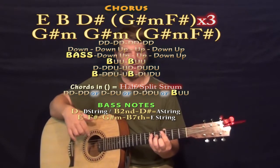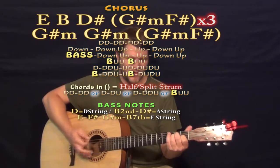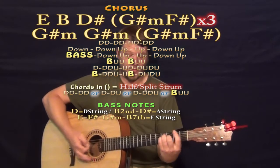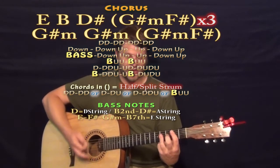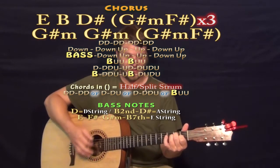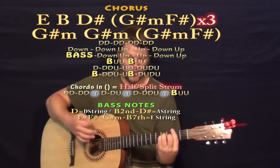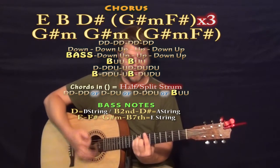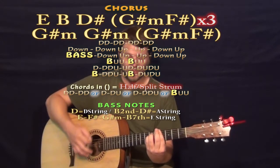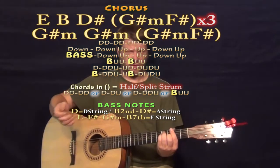And our chorus takes a lot of those same things we were just talking about and mixes them up. So we try it with just the down idea. You got the E, 2, 3, 4, 5, 6, 7, 8, B, D-sharp. Half a G sharp, half an F sharp, E. E sharp, D sharp, G sharp minor, F sharp, E. D sharp, G sharp minor, F sharp, E. D sharp, and then a G sharp minor with the F sharp before we go right back into our next verse, our intro, and then a verse return.